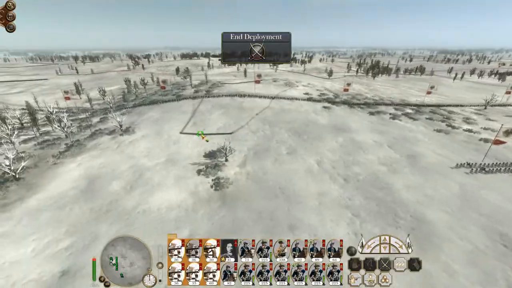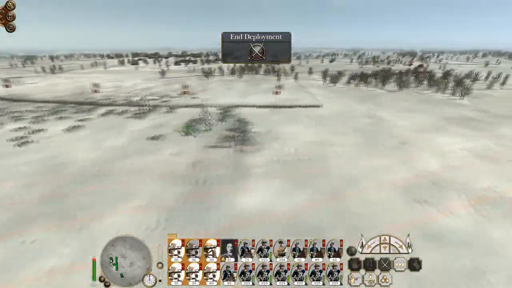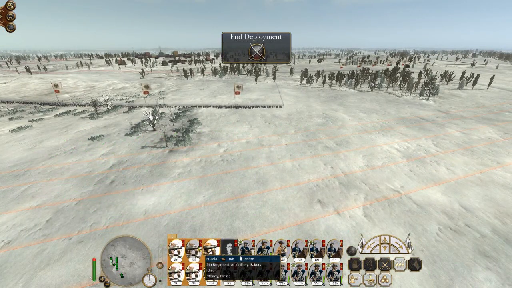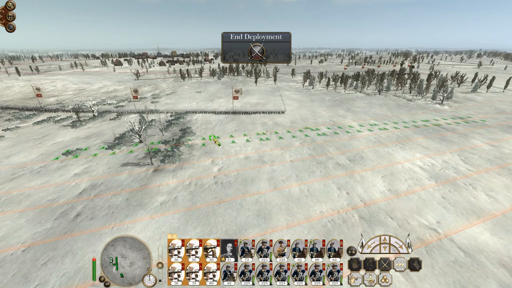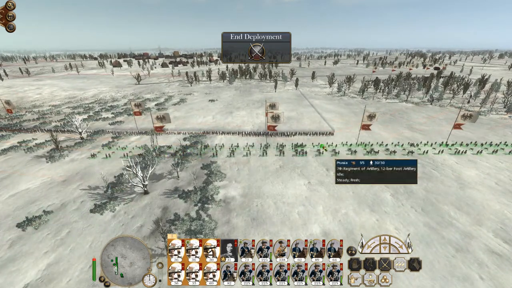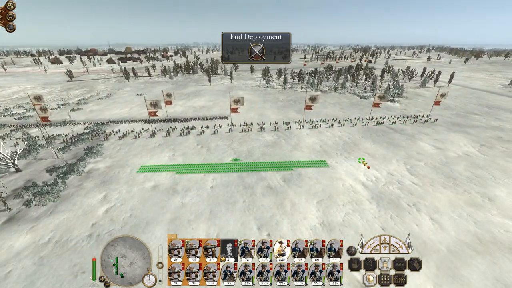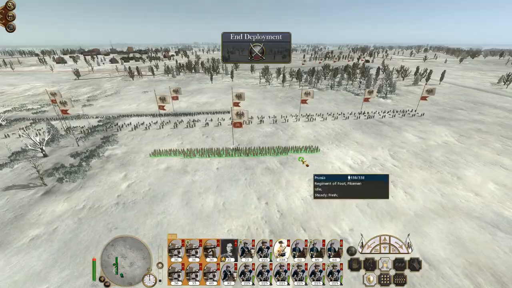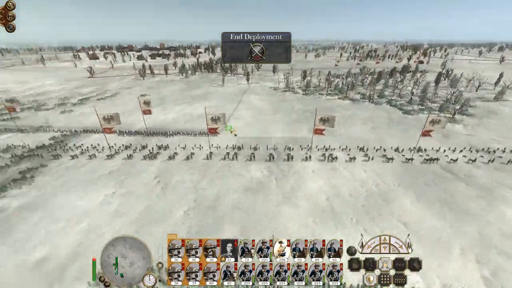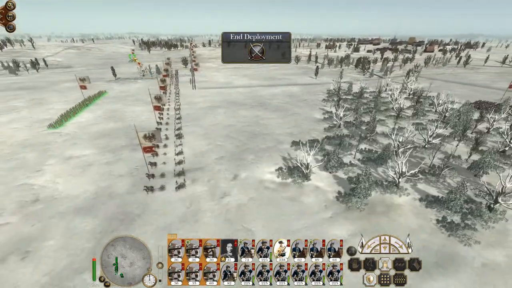Well, on second thought, it might be best to push up the artillery a bit. I think I can actually put them... There we go. I think I can actually put them over here. It might be a good idea, actually. Who knows? That means I will rearrange the placement of the pikemen, and they are still kinda protecting the artillery battery.